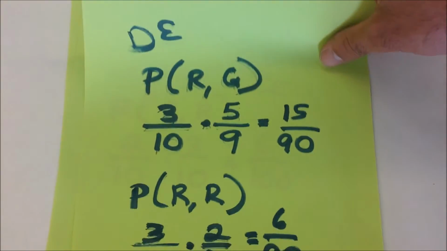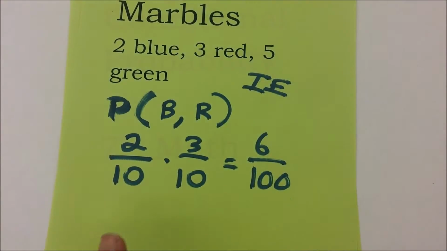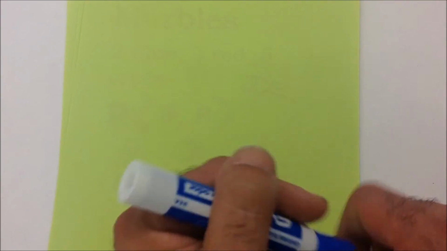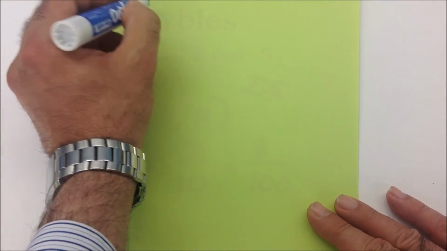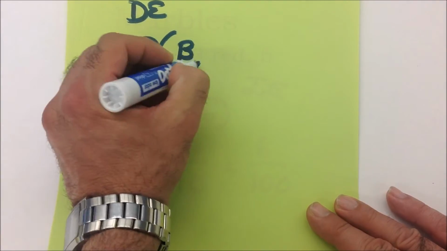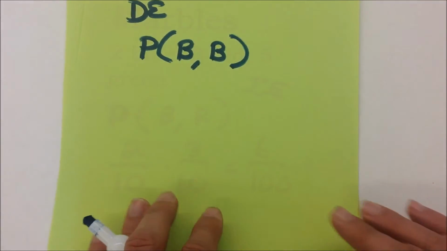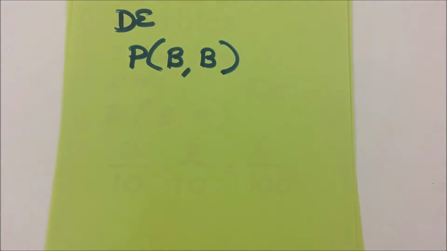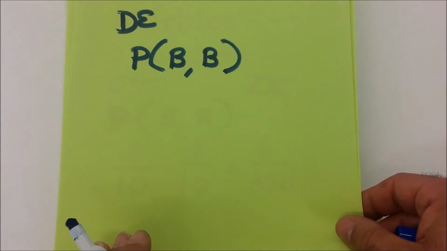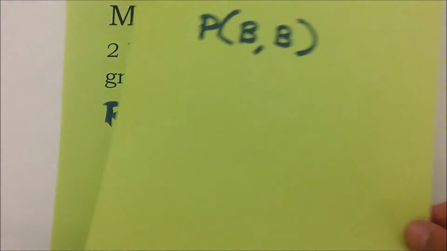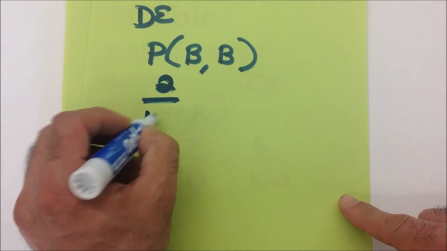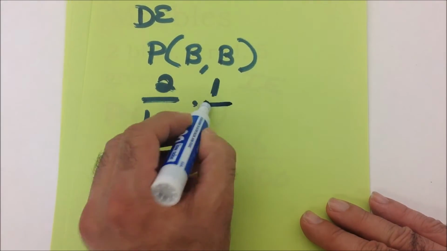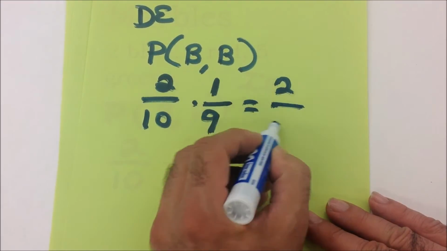So let's go back to the bag of marbles. We had 2 blue, 3 red, 5 green. Let's do another conditional event. Let's say I wanted to know in a conditional event, which we know is dependent, probability of getting a blue, then another blue. So that's conditional. And why is it conditional? Because you have 2 of the same item, blue. So let's look at our marbles. There's 2 blue, 10 total. Probability of getting a blue the first time will be 2 out of 10. Now we don't replace, and we already used the blue, so there'll be 1 blue left, and the probability will be 1 out of 9, so 2 out of 90.